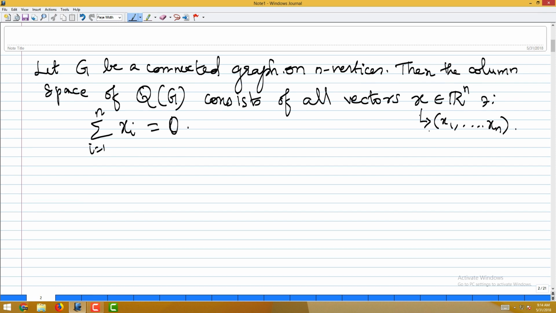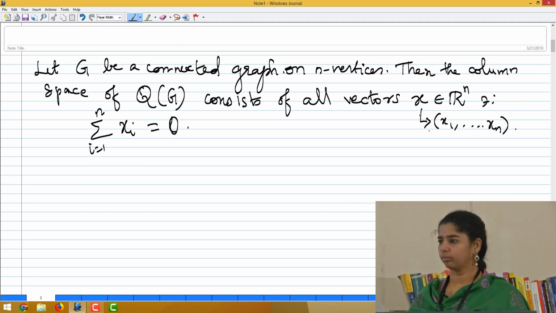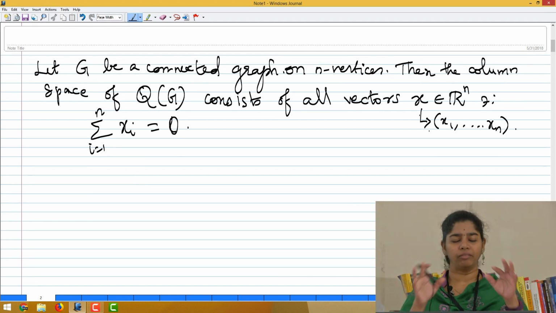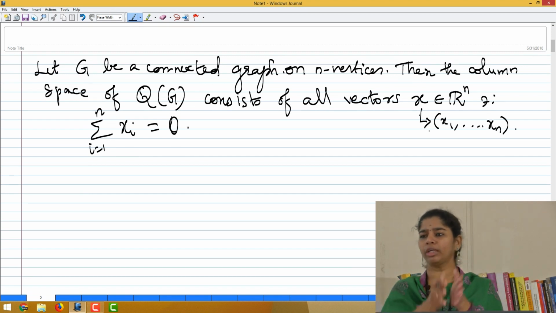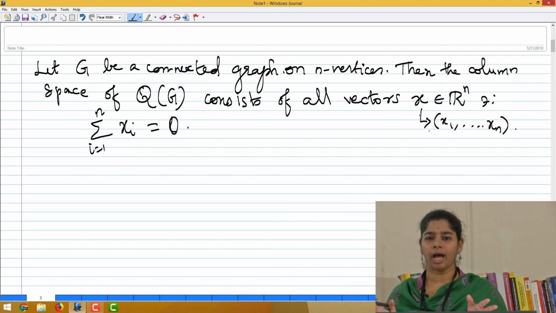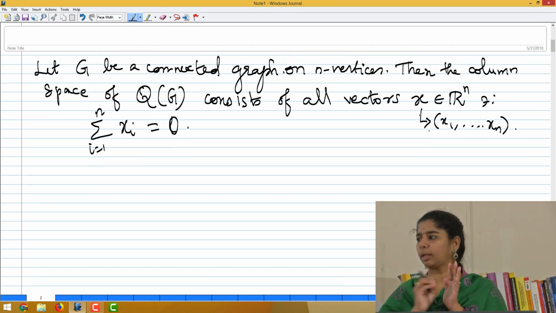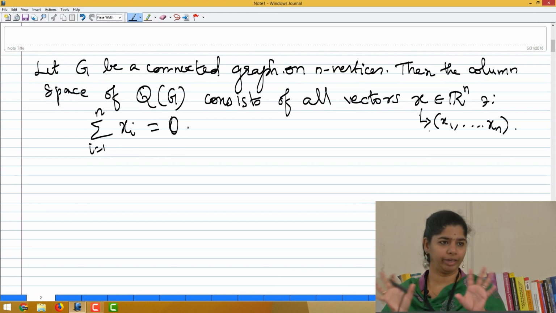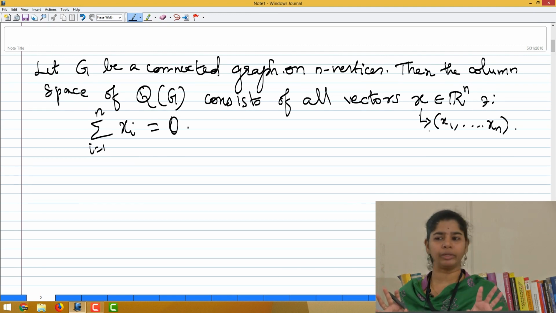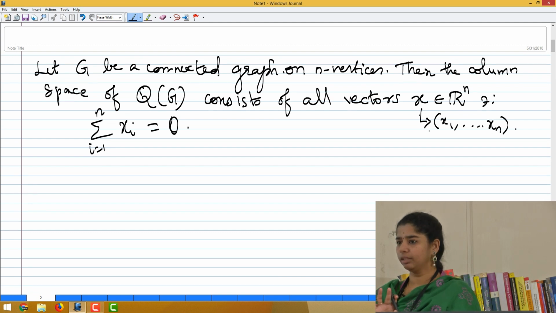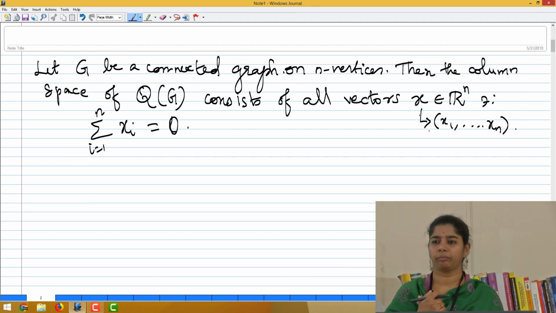Right. So, how do we prove this? Because when I state a statement, we are trying to always prove it. So, how do I prove this? There are two things now with us. We have the matrix Q and we are talking about the column space of Q, and we have a space in Rn, the subset where every vector has the sum of its components being 0. We are talking about two things, and I am just trying to tell you that both of these are equal. So, how do we show that this is equal?